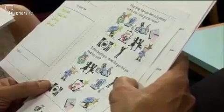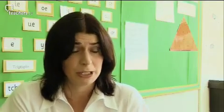So I think, yes, parents do feel quite positive about P-scales. So it looks as if she still thinks she needs to get a bit better at getting dressed, and she would like to be better at art. I think parents are just pleased that progress is being tracked and that they can see where children have come from and come to. We have got a booklet for parents and carers about what P-scales are, why we use them, and the benefits of using them that we share with them.